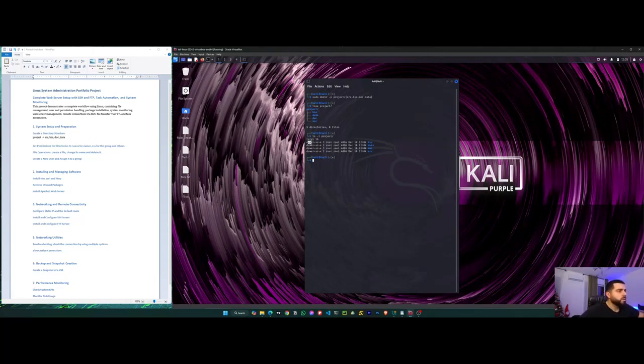So for these three, the first group would be for the owner, then for the group, and the remaining three will be for the others. This has the value of 4, this has the value of 2, and this has the value of 1.